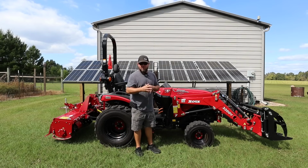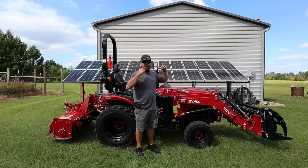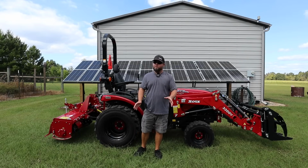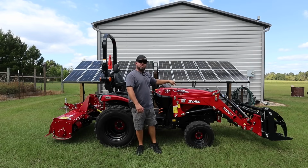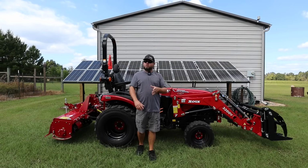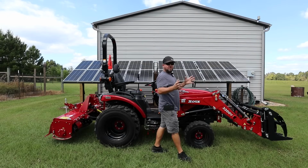Plus, as you can see, I've parked it here for a reason. We do a lot of solar on the channel, and we have a lot more coming, and the wheels got to turn in. Could I potentially charge and run this tractor for free while I have it? And thus far, yes, I've been using my solar system, my shop is off grid, and I've been charging this tractor. Now I technically need more panels than what I have here to keep continuing to do that, and the good news is I've purchased a lot more panels. We're going to be upgrading solar on the channel. But today we're not talking about solar.